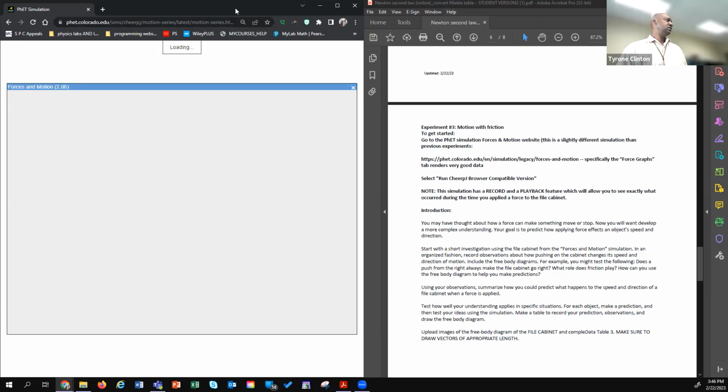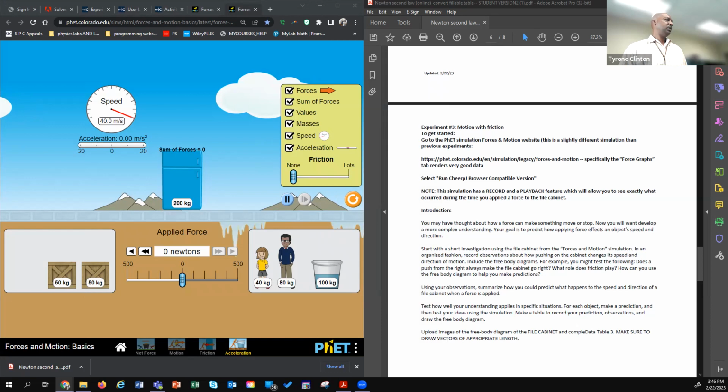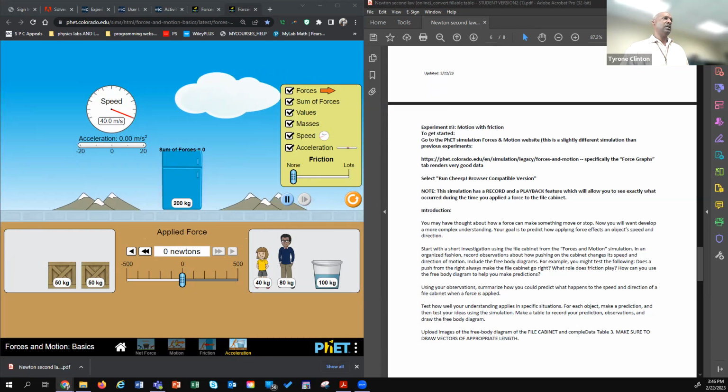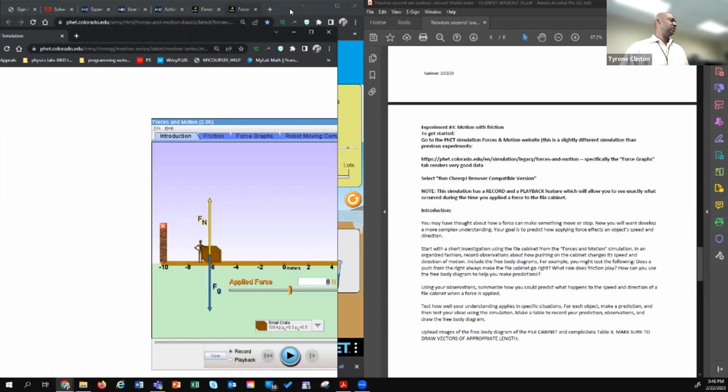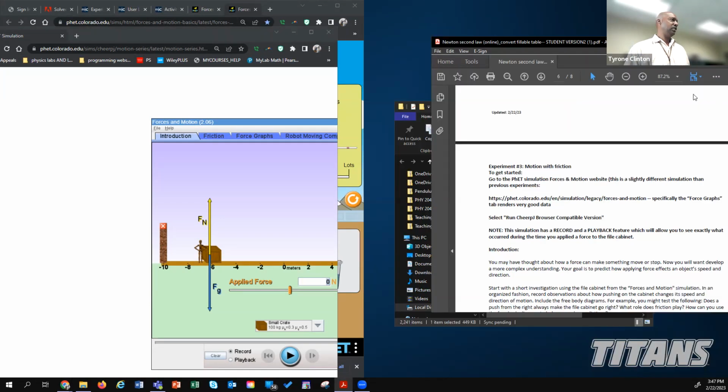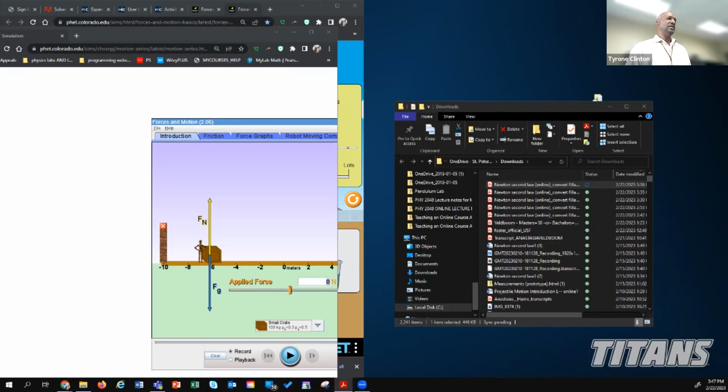Okay. And so let me move that out the way. I have it over here. I'm going to slide that over for you here in just a second. So here is our new simulation. And I need to move some of this stuff over because it tends to crash.